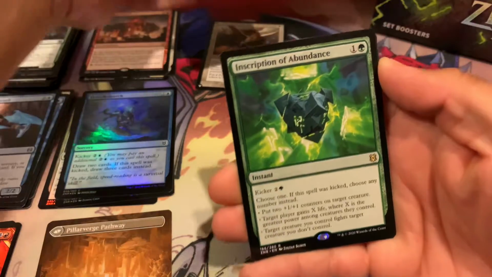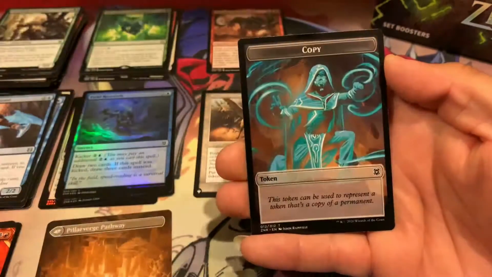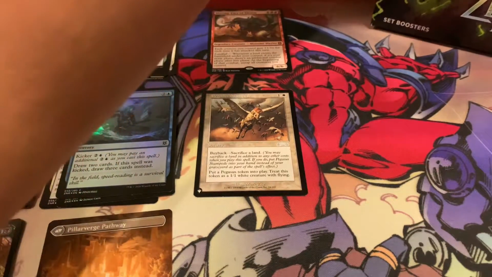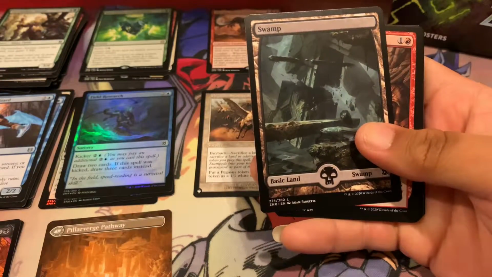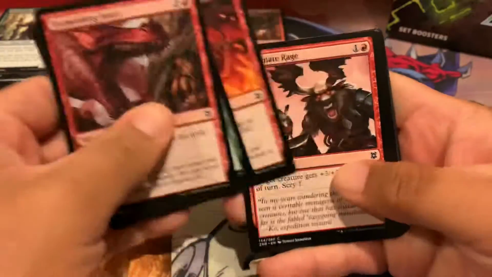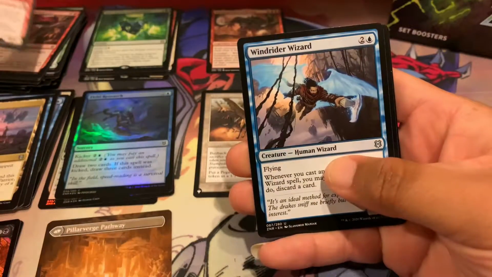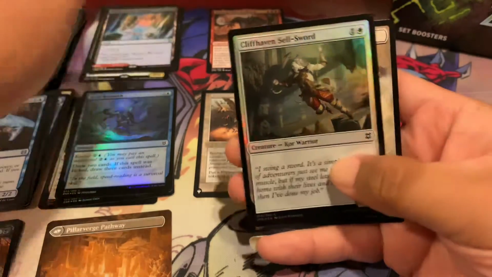The mythic? Ooh, rare this time. Inscription of Abundance. Dreadworm. And the copy token. Swamp, Tormenting Voice, Base Camp, Veil, another Akoum uncommon, River Glide Pathway, Cliff Haven, Sellsword.